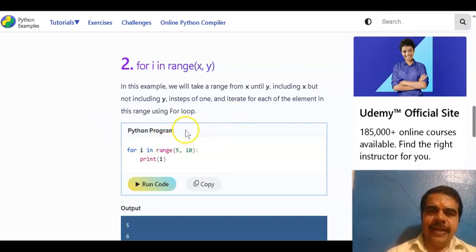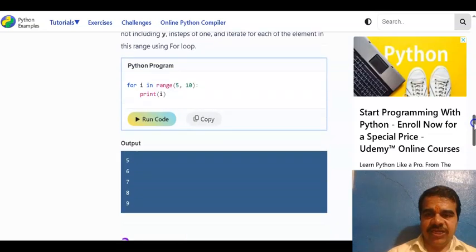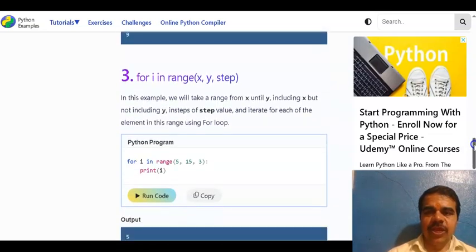Now let us go for another combination for your for statement, where we have the starting number, the end number, and we can even modify the step size. If we do not write the step, it will be considered as one step. So here you see for i in range x comma y comma step.